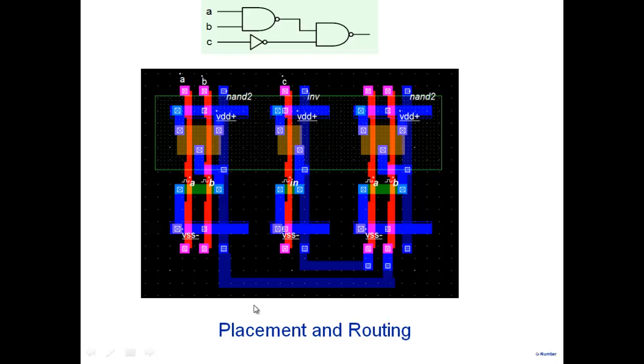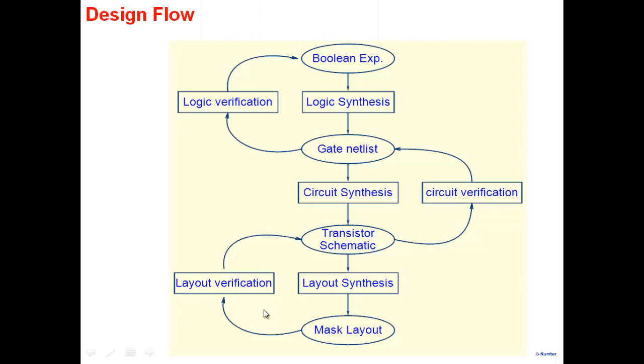Where are you going to place each transistor, or where are you going to place each gate, and how will you route? Now again, as the problem becomes large in complexity, what will you do? A placement and routing tool is required, which will do the placement for you, which will do the routing for you, all right? So you see the role of CAD tools right from the start to the end. Without that, no modern design.